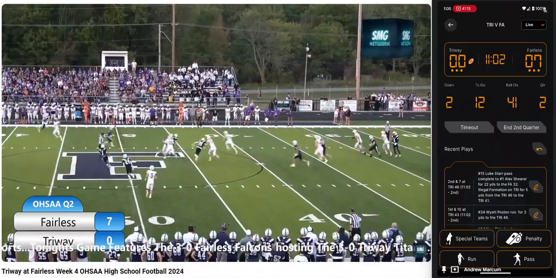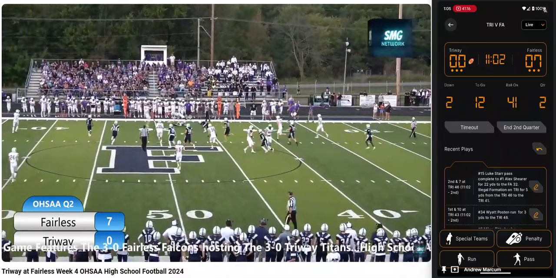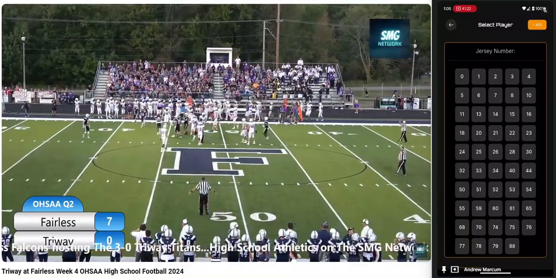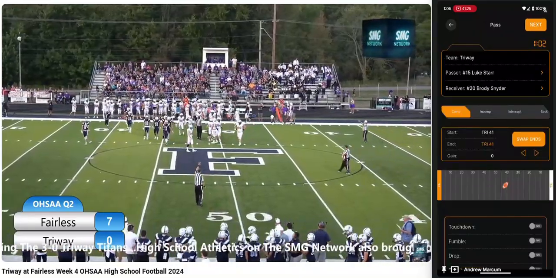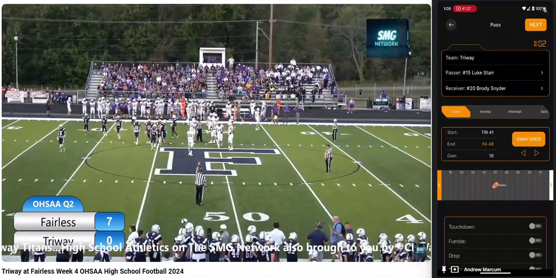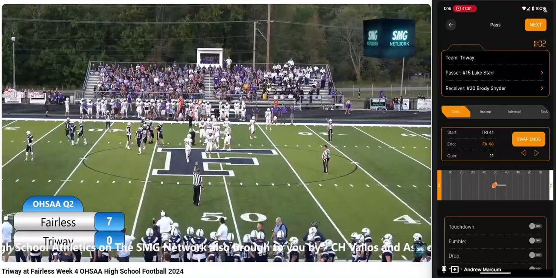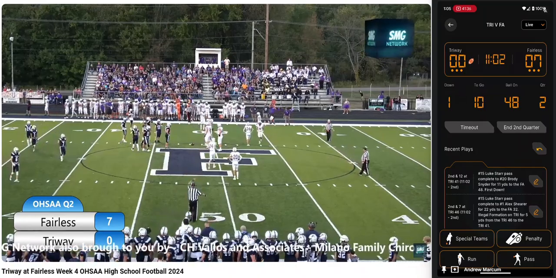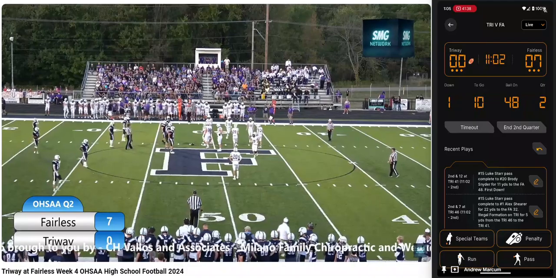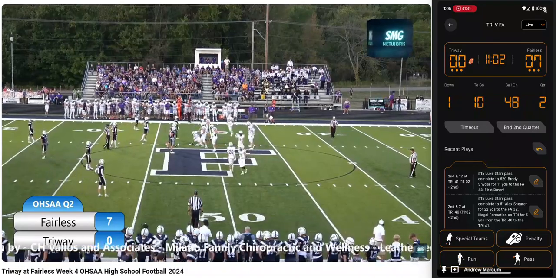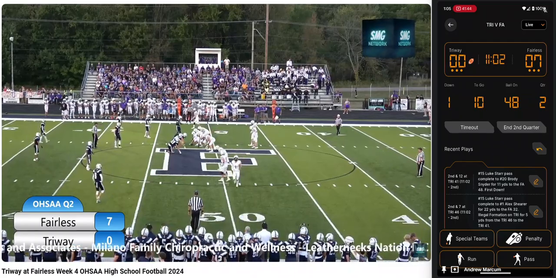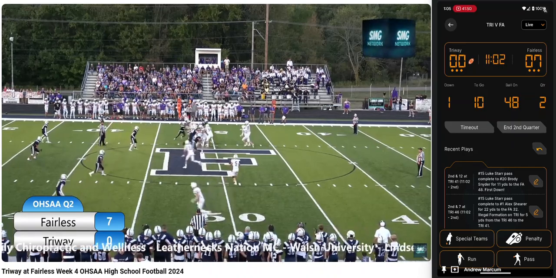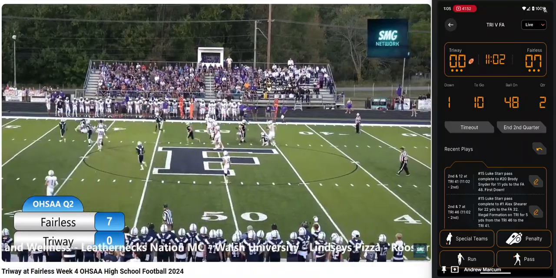Pass 15-20. 15, 20, out to about the 48. Yep. We have 15-24.